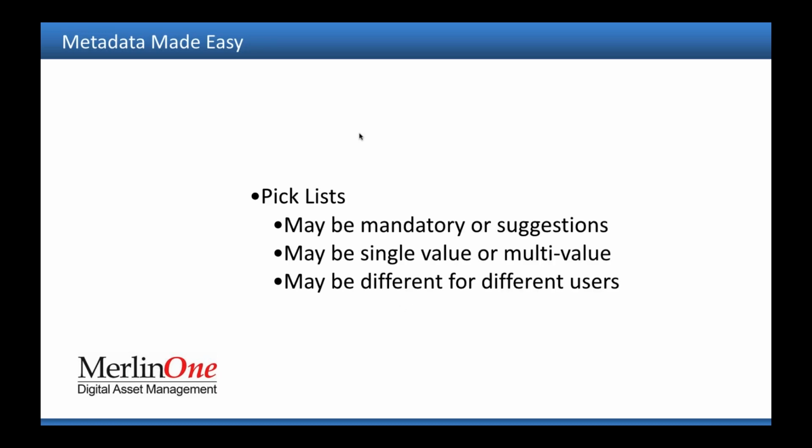There are different types of fields. We've talked about that already a little bit. There are text fields. In a text field, you can pretty much type whatever you want. Some text fields have limited numbers of characters you can put into them. It might be 32 characters. It might be 64 characters. It might be 128 characters. There are some character fields like the description or caption field that have an unlimited number of characters in them. So pretty much you can put in as much text as you want. And Merlin also includes, by default, a user-defined text field as well, in addition to the caption field, that can be used in a similar manner.